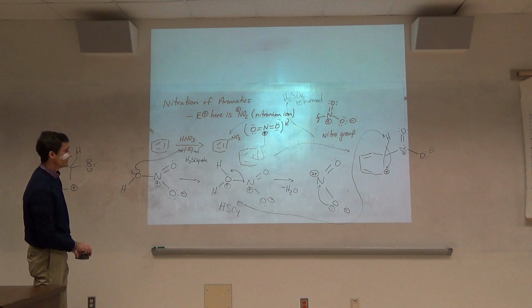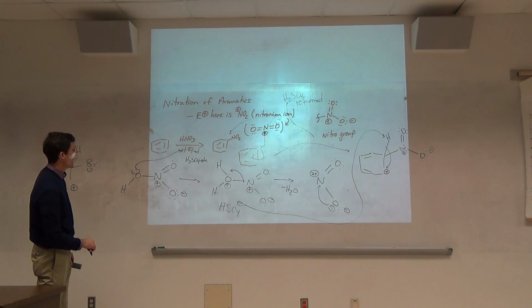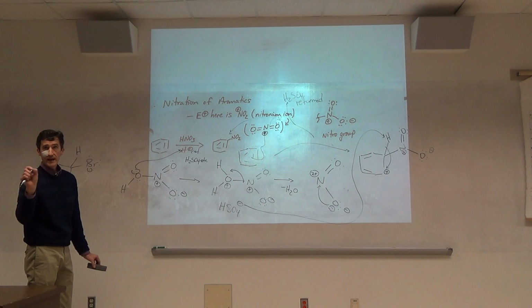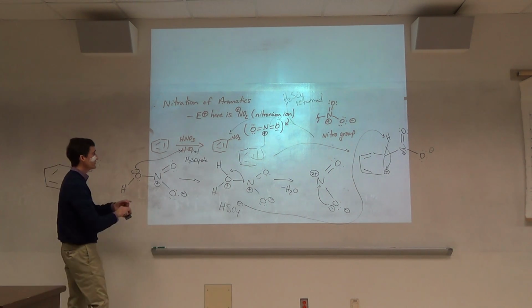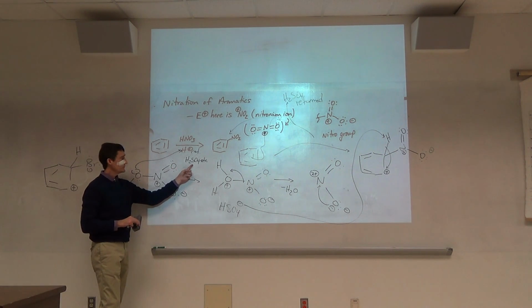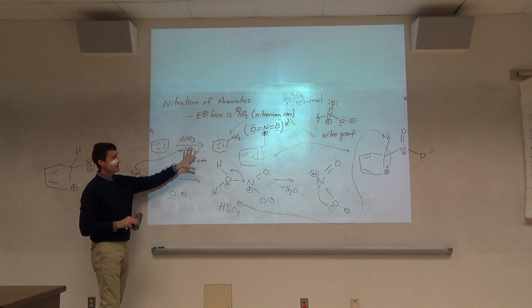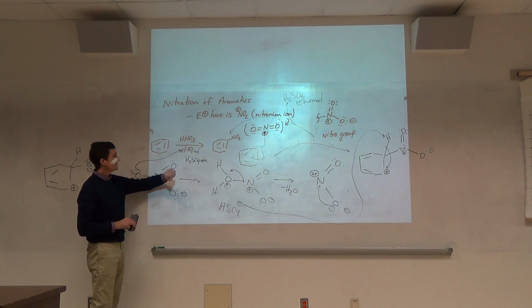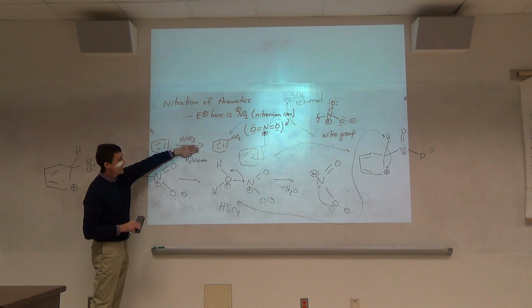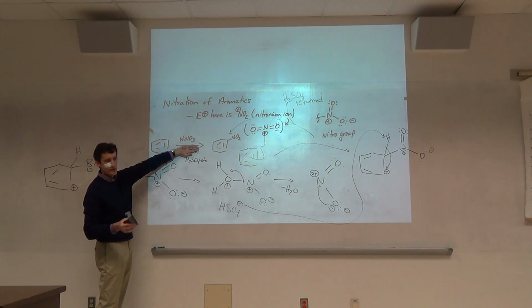Okay, so there's your nitration. Now in lab, we did not use sulfuric acid. Use sulfuric acid, it's typically going to be a fast nitration. Sometimes you don't have to use an acid. Sometimes you can use acetic acid, whether or not it's strong enough to really be the acid catalyst or not, sure.